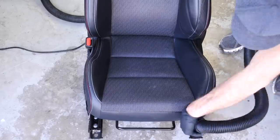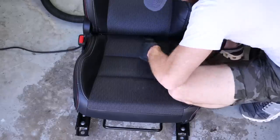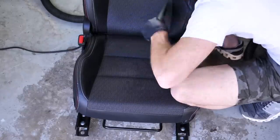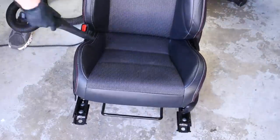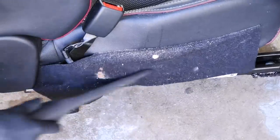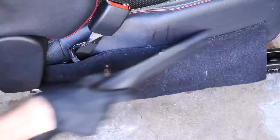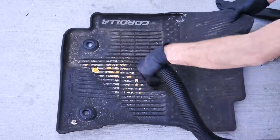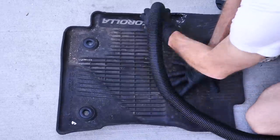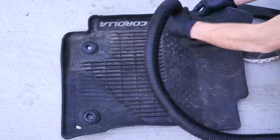When you are cleaning your seats, and if you do have the opportunity to, one, remove them from the car, but even if they're still in the car, always make sure you recline the seat forward and backwards when you do the vacuuming process, because you do get stuff that gets stuck inside that different area between the top and the bottom bolsters that is hard to get to if you didn't do so. Also, make sure you vacuum out the rails by pushing the seat all the way back, vacuuming the top inside of the rail, and then moving it all the way forward and doing the same on the backside. You never know what kind of stuff can get stuck in there, and when you move the seat inside the car, a lot of those crumbs and dirt will then fall onto the carpet that you just cleaned, and you don't want that to happen.